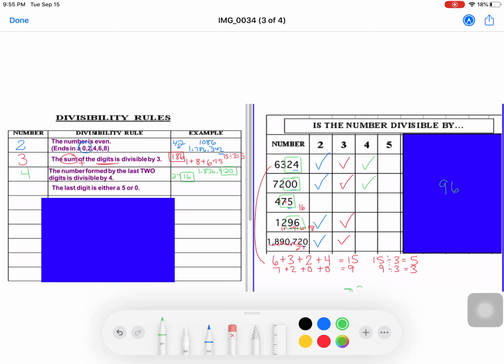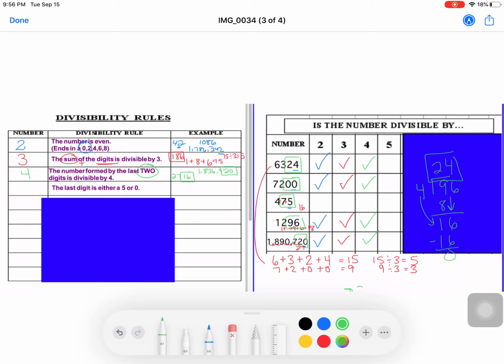Okay? But now I'm going to try the number 96 and take a look at, does 4 go into 96? Well, if I do my math, 96 divided by 4. 4 goes into 9 twice, which is 8. Subtract, get 1, bring down the 6. 4 goes into 16 4 times, which works out perfect. So yes, 4 goes into 96, so 4 goes into that entire number. The last one, what is the number formed by the last 2 digits? It's a 20. Does 4 go into 20? Yep. So therefore it goes into all of them. Starting to wonder if that 475 has any number that goes into it.